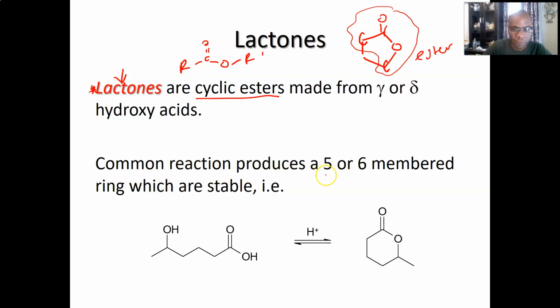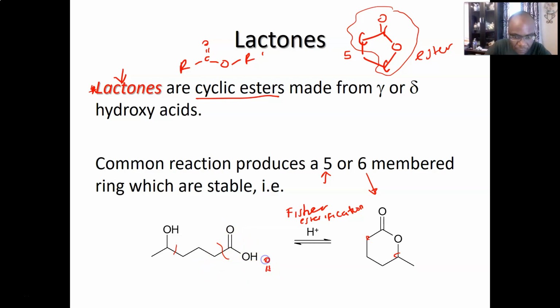So commonly we have a 5-membered ring, like this one here is a 5-membered ring, 1, 2, 3, 4, 5, or you can have a 6-membered ring like this one. It's a cyclic ester because I have a carbon here and a carbon here, so it's a lactone. And this can be made obviously by just using Fischer esterification. The only difference is that you have your carboxyl group and the alcohol on the same structure. So if you fold it, it's going to make things easier.